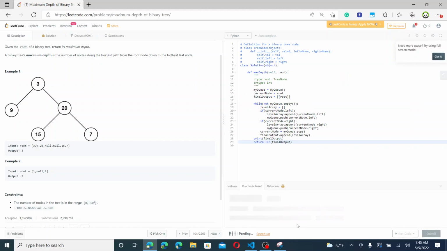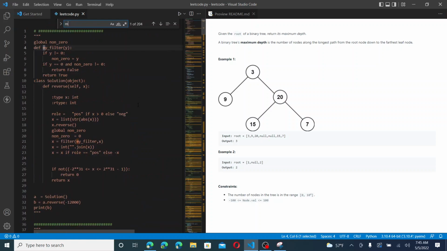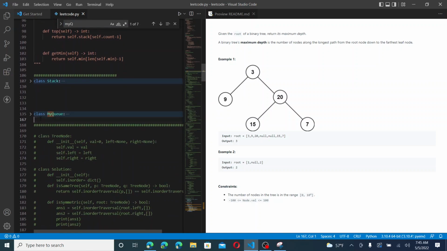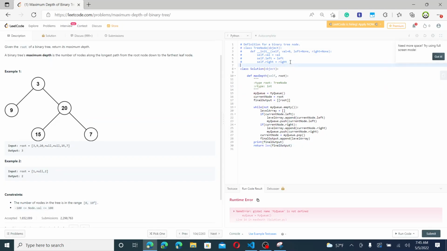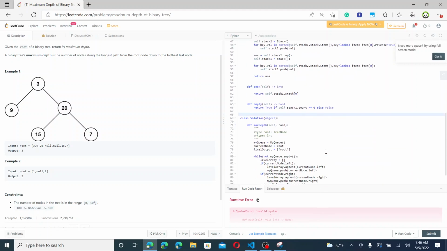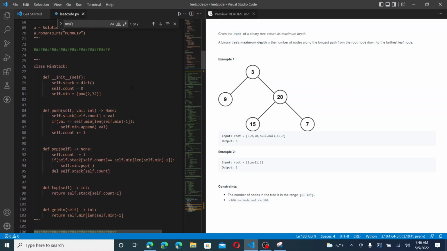Oh, I need to add the queue class, and I need to add the stack to my solution here. That's my queue, the class stack. And if anyone knows if there's a class that Python already has for queue and stack, they probably do. It's been a while. Oh, it's unfortunate I can't. Oh yeah, it's typed. I want to get rid of these types here.